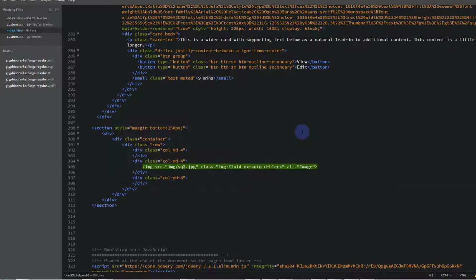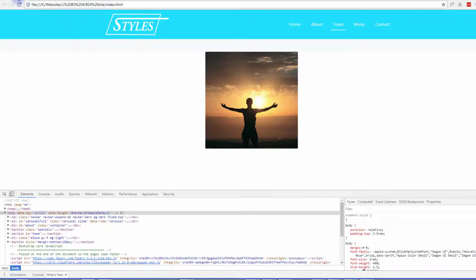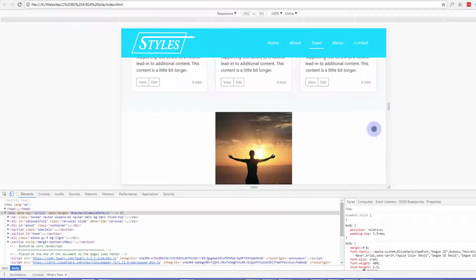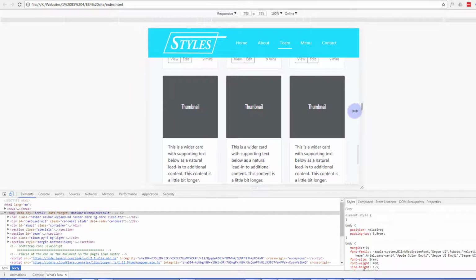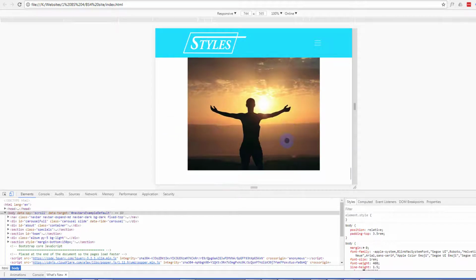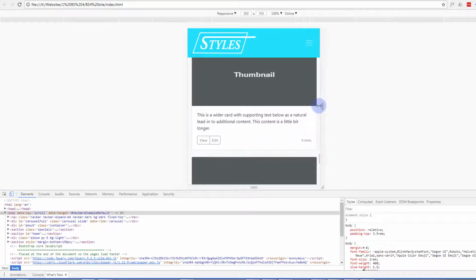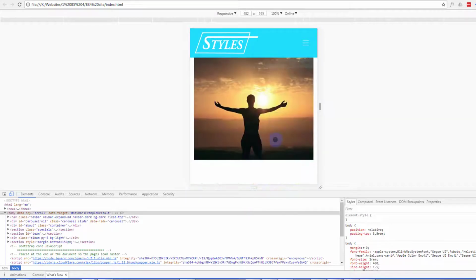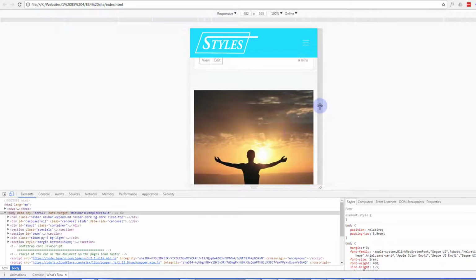Let's go back. Quick refresh. Try shrinking it down now. There we go, that's keeping it a lot more central. So we've got 3 columns there. What if we just want it in the middle of one great big row here?